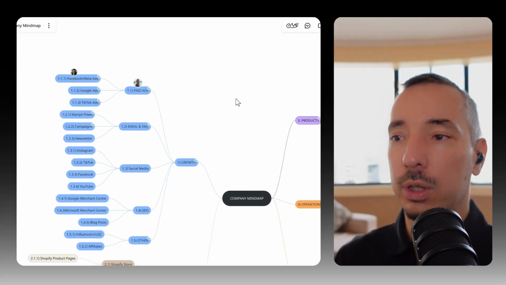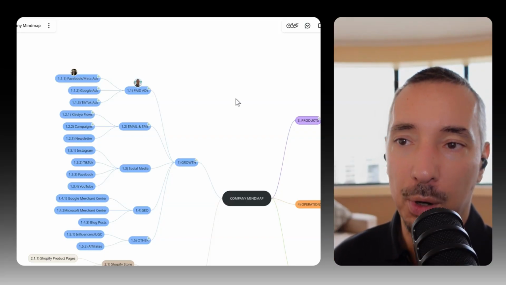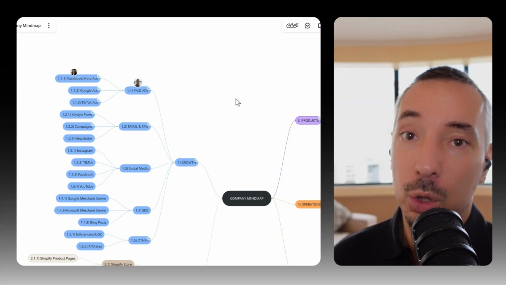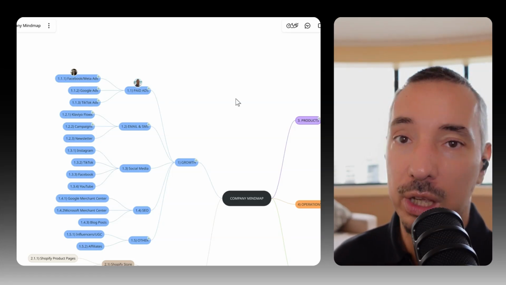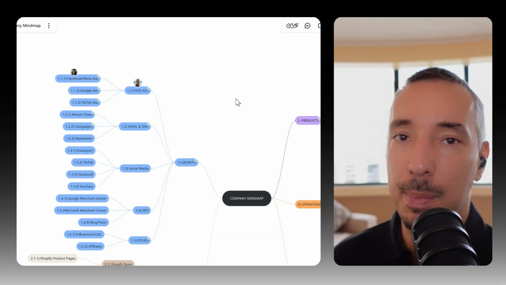See how now you're using this company mind map to make sure that there are no orphan processes in there, because if there are, guess what? They land on your lap, right? And you don't even know it until things happen and you need to do something and it's pulling you out of the strategic work. And that's where most people get stuck. They just react on a day-to-day basis. Oh, this happened.